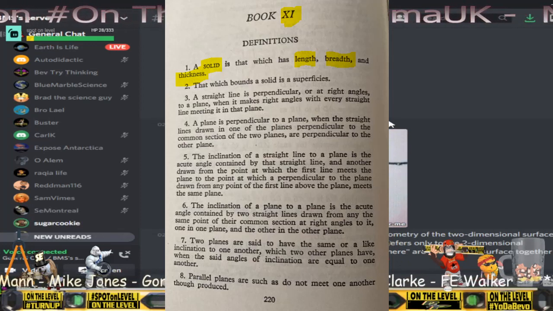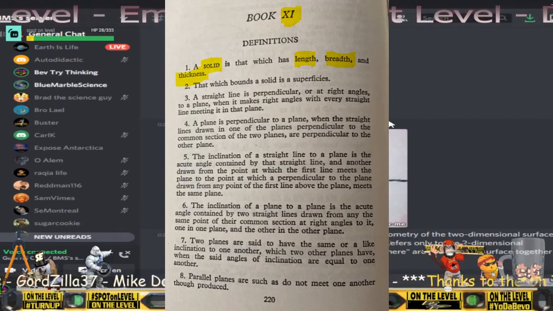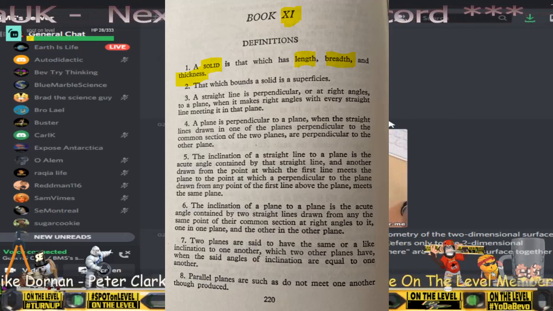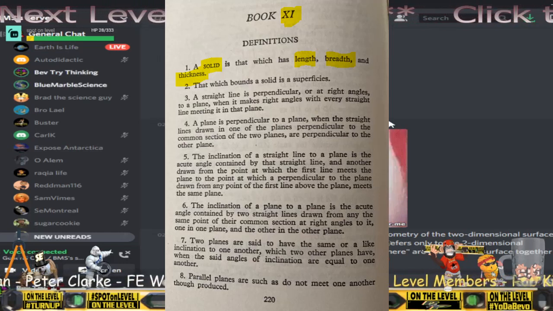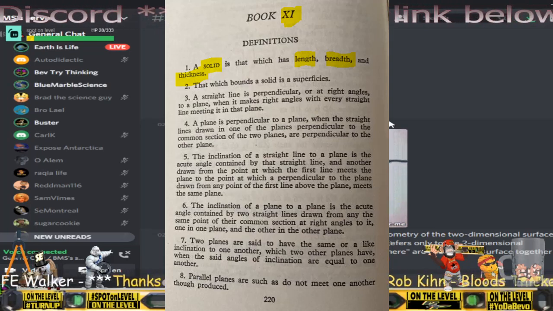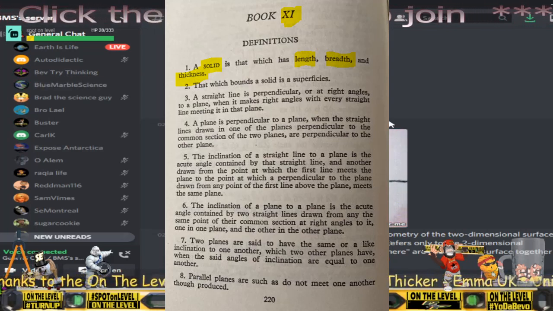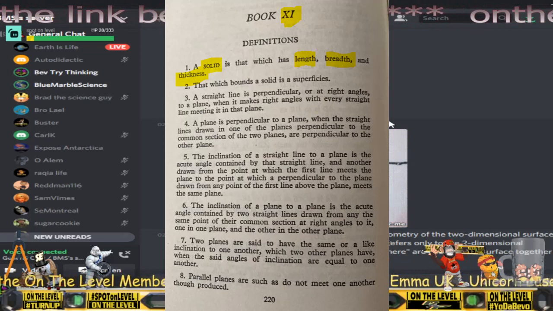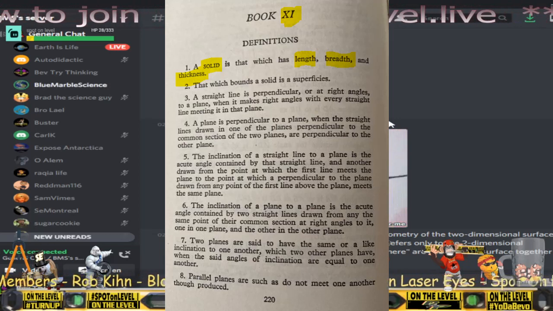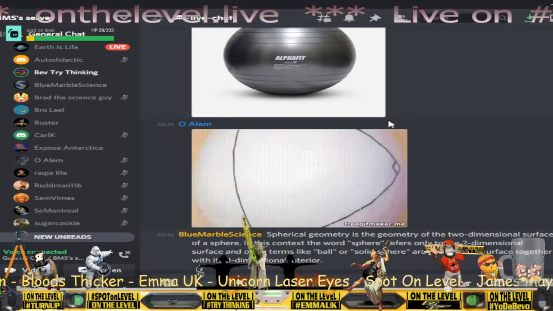It keeps getting bounced between 2D and 3D. So who's correct? Give us the definition within spherical geometry of a sphere, please. Spherical geometry is the geometry of a two-dimensional surface of a sphere. Okay, so what's a sphere then? In this context, the word sphere refers only to the two-dimensional surface. Other terms like ball or solid sphere are used for the surface together with its three-dimensional interior. Yeah, that's the one I posted earlier. Of the Euclidean shape then, right?